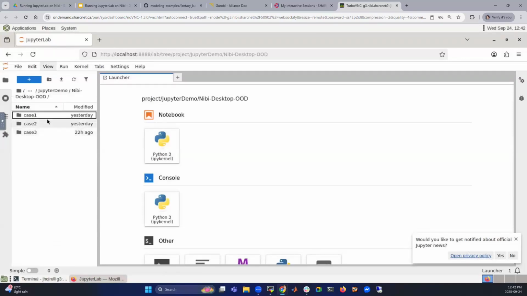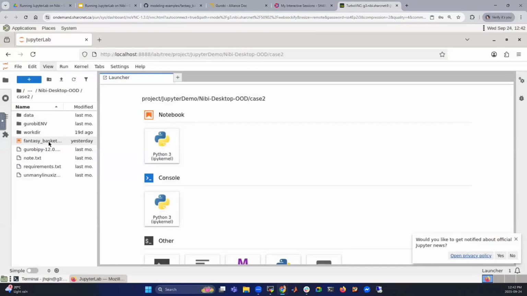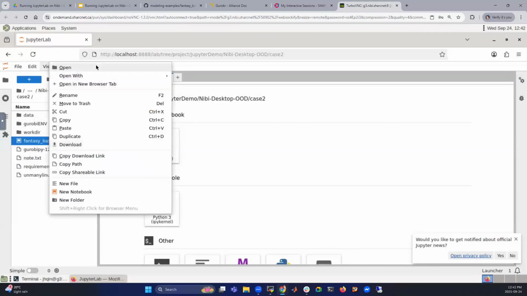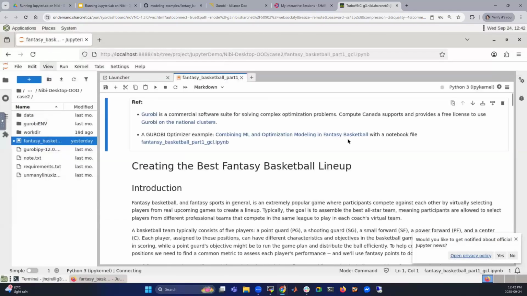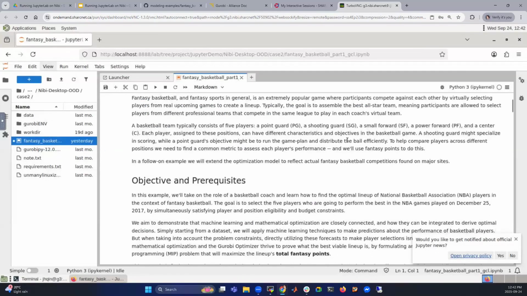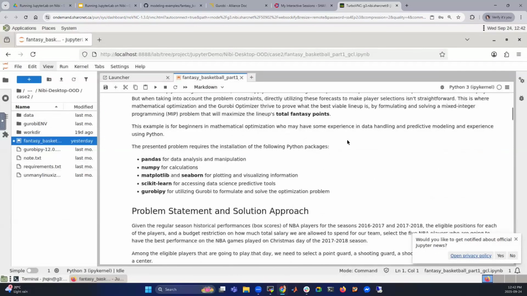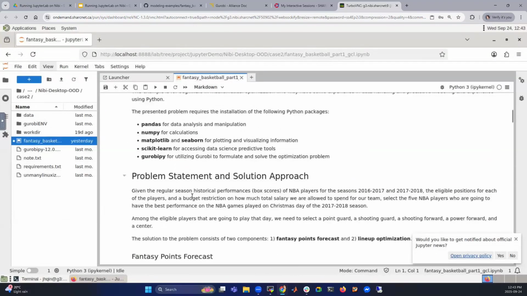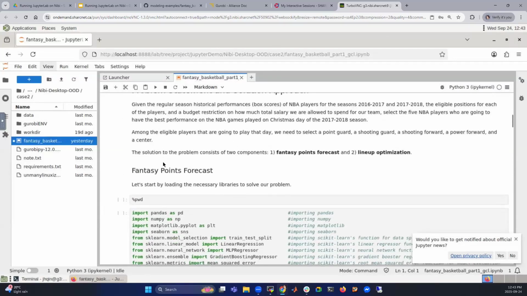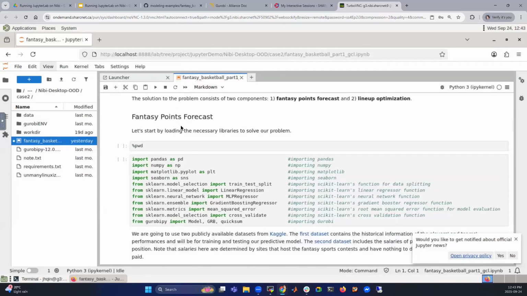I have case 2 example here. This is the notebook I downloaded from Groovy GitHub, one of the modeling examples as I showed you. It requires all this Python library, which I already pre-installed in my Groovy environment.